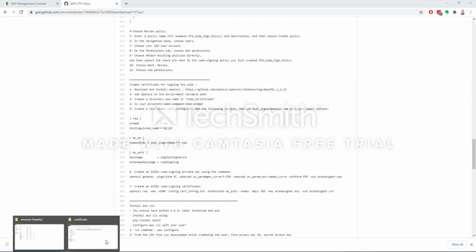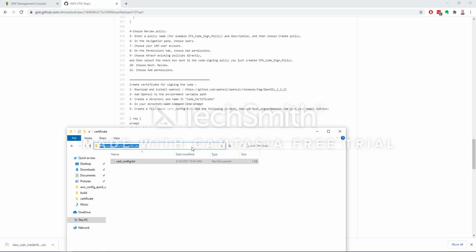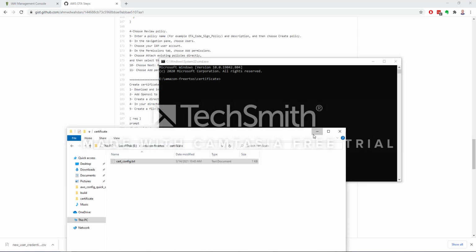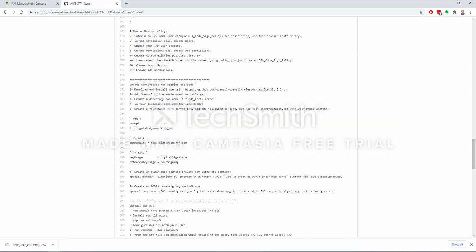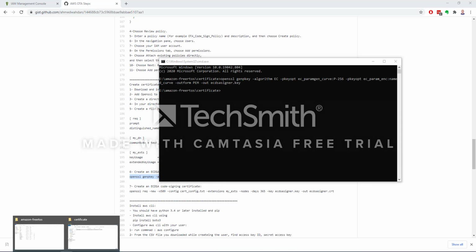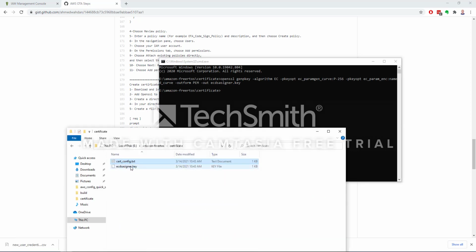So I opened command prompt here in the Amazon FreeRTOS certificate folder and run the following commands. First we need to create a private key. So we run this command, and we will find that a key was created.